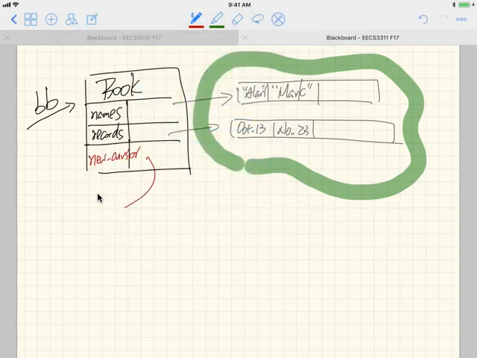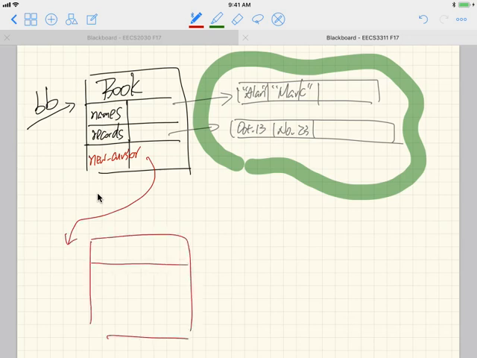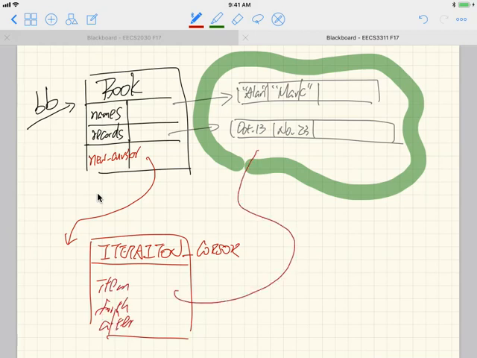And somehow this is going to point to some new cursor feature that is public, right? So that's the iteration cursor. And then over there we've got item, we've got forth, we've got after. And then somehow it allows us to get access to these two arrays one by one.